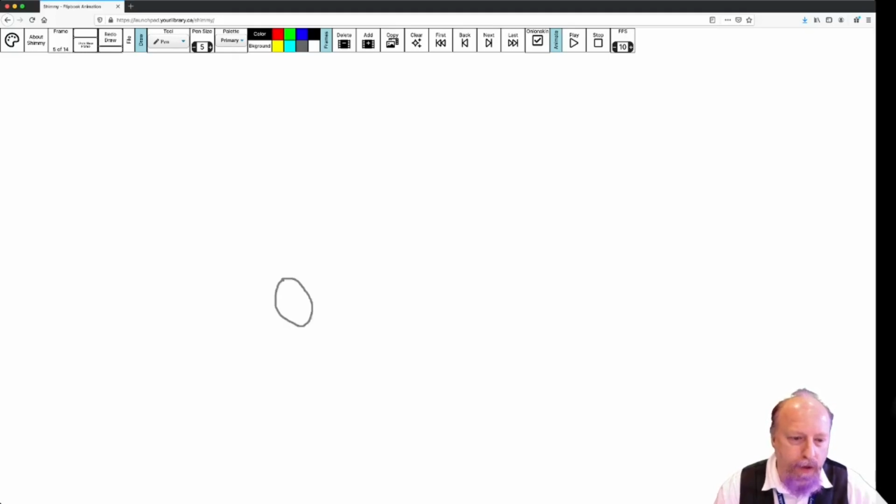So I'm going to add another frame where it's falling, and then a frame where it squashes out and flattens. Boom. And then, yeah, it's going to take off in the other direction.